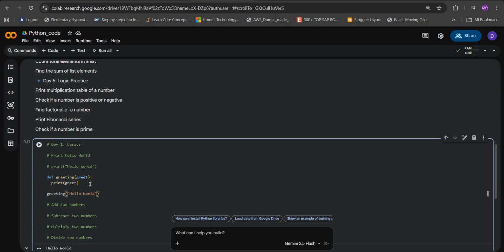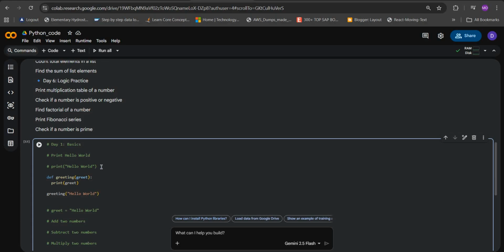Now what happened is, previously I didn't provide anything here. Greet is like a simple variable, I just gave one parameter. So now greet is assigned a string, hello world.